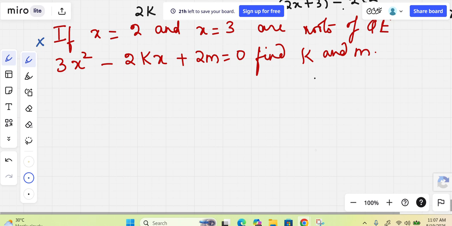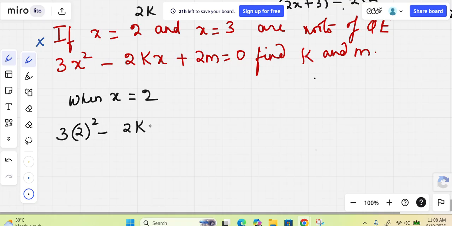Solve it. When x is equal to 2, so this is 3. You guys do, okay? I'm just doing here. What if we find alpha plus beta and alpha into beta and solve? Yeah, you can do that method also because you have completed the polynomials chapter before this. So you can do that method also.